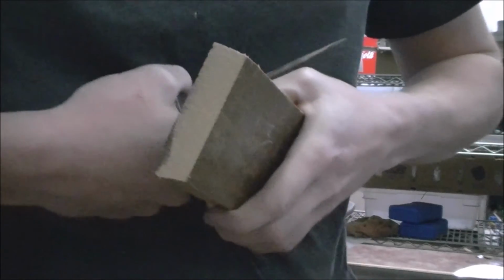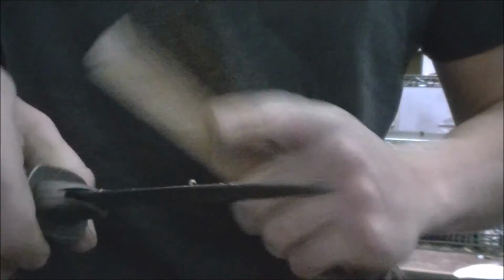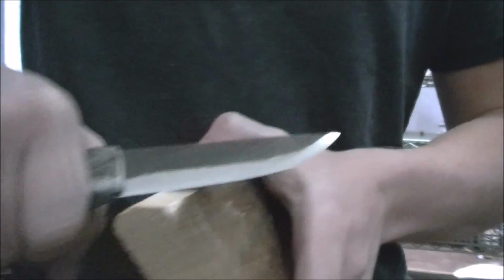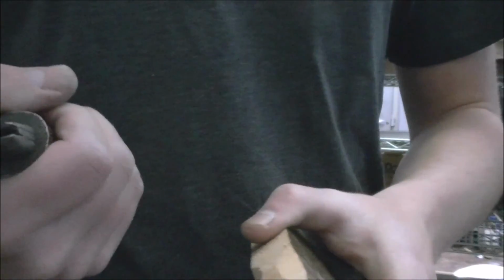Let's see if it's a good carver. Do I have a piece of wood here? Yes, I do. I don't have it sharpened all the way. I think there's a bald spot right there that I don't have completely sharpened yet. But it hogs away at it, that's for sure. And also it's really solid, no parts are shaking around, it's well seated in the handle, so I did a good carving job on that.